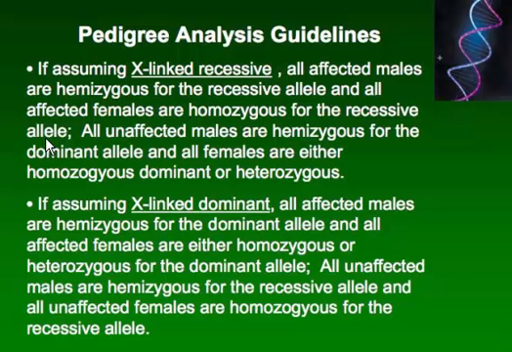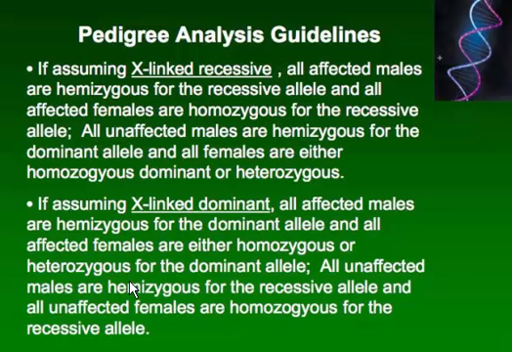Now, for the second statement, if you assume X-linked dominant inheritance, where do you start on the analysis? First of all, affected males would have to be hemizygous for the dominant allele. Again, they only have one copy of the X, and if they're affected for a dominant trait, they have to have the dominant allele. All unaffected males must be hemizygous for the recessive allele, and all unaffected females must be homozygous for the recessive allele. So again, the question here is going to come with affected females, because the affected female is either homozygous or heterozygous for the dominant allele. Again, to figure out, you want to look at her parents or look at her progeny, and depending on the evidence, you might be able to make a decision. So this is the second set of guidelines.